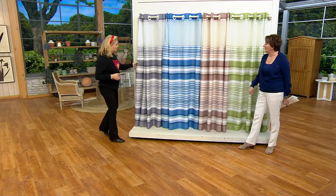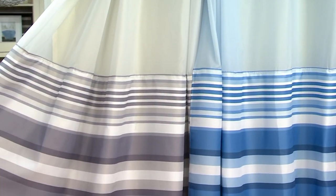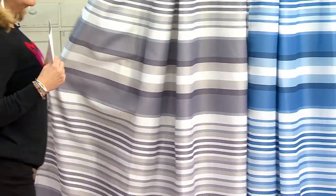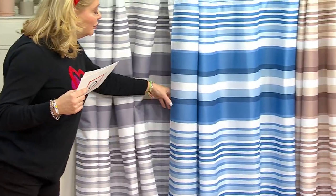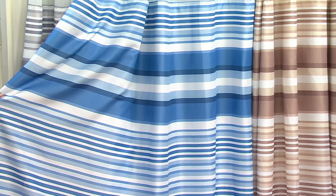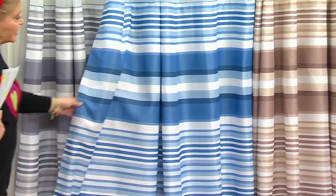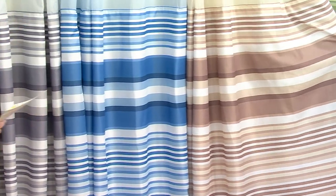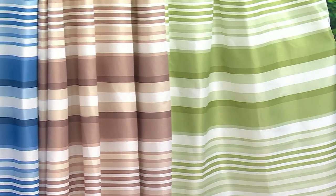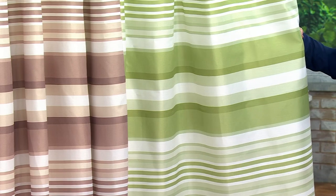Let me tell everybody the color. Look how pretty — this almost has a shantung look. That's the gray; it has lots of lovely different colors in it. Blue is still very popular in bedroom colors, so there's your blue. Next to you is tan — very limited already, only 700 remaining. These new products, we don't get a lot in. 600 in the green — look how pretty that green is.